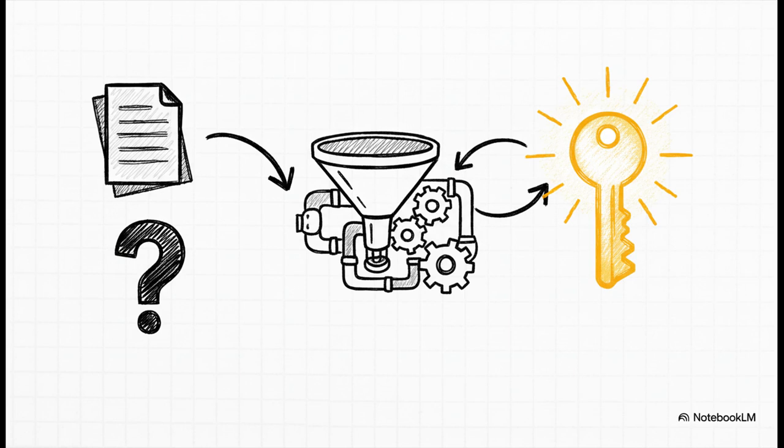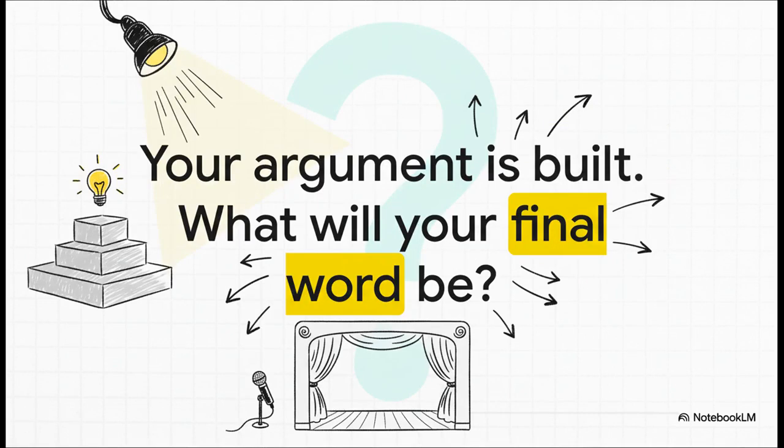So you see, by blending that quick summary with a very clear answer to, so what, this conclusion does exactly what it's supposed to. It leaves the reader with this profound feeling of why this research actually matters, not just for academics, but for the future of an entire nation's culture. So the next time you get to the end of your own writing, don't just try to wrap things up. Think about that final impression. Remember to answer the so what question and leave your reader with something powerful to chew on. Your argument is built, the stage is all yours. What's your final word going to be?